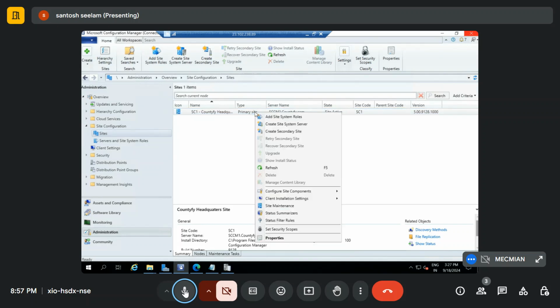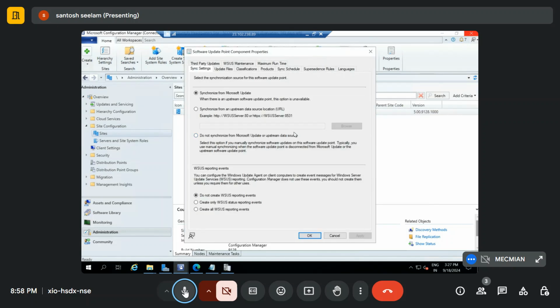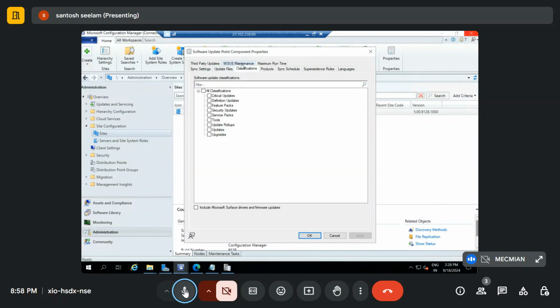Then configure site components, software update point, software update point, second one. Okay, so these are all the options that we configured here, right? Now go to classification, it will be the same.